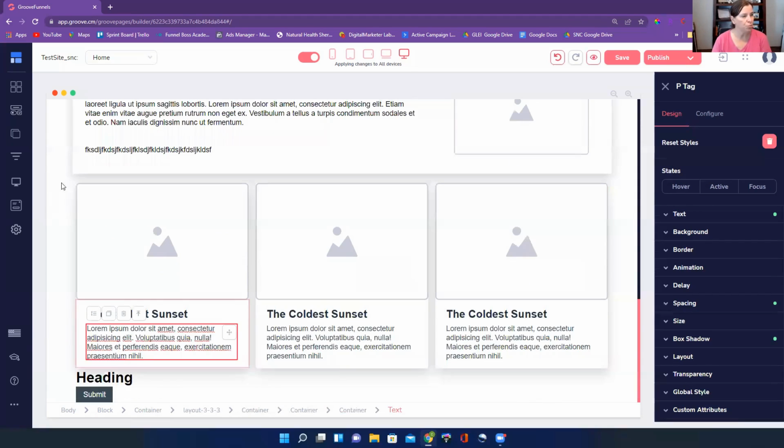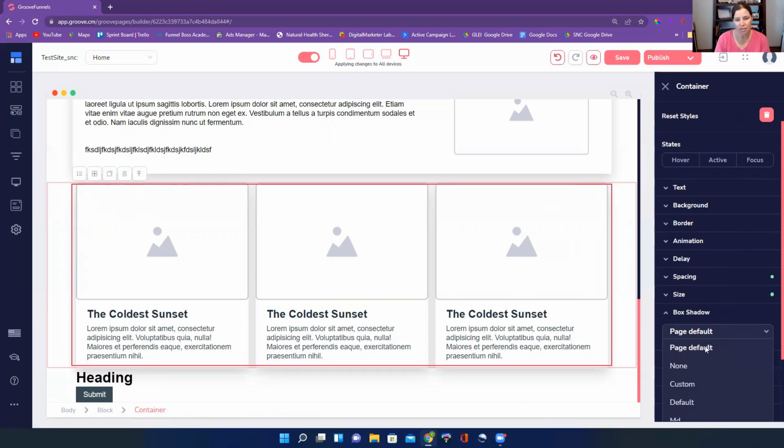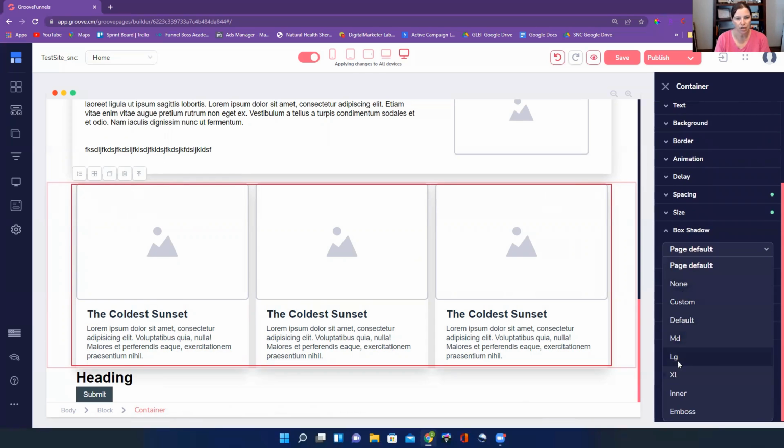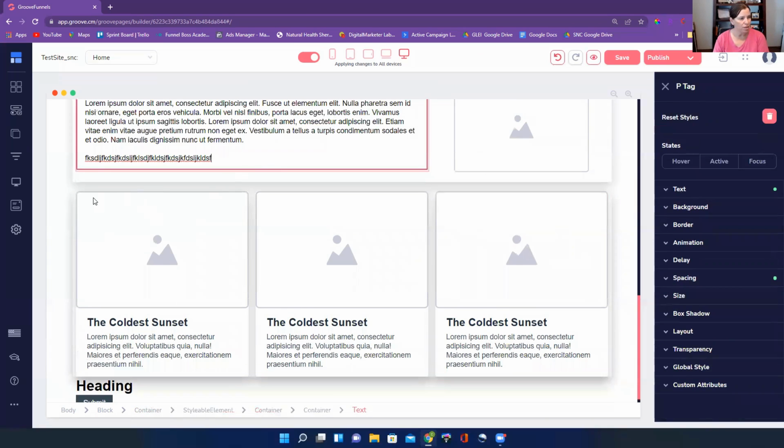Later, I might want to put a border around the whole entire block, but then you'd have shadow upon shadow upon shadow, right? So just as an example, if I showed you here and did a large, then you could see how it has that little bit of a shadow all the way around it, where now you probably need a little bit of breathing room, right?